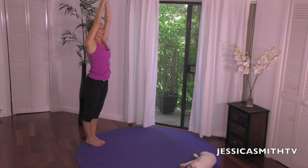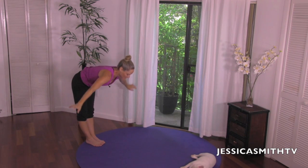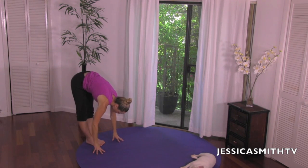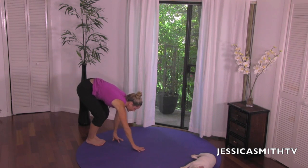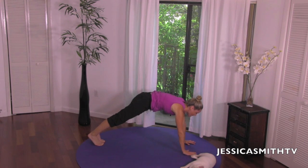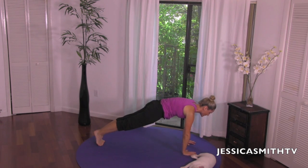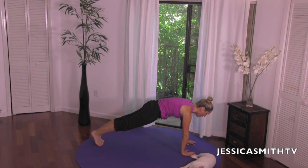Come center, open those arms out to the sides, round forward. So my feet are gonna stay together. I'm gonna bend my knees as much as I need to get my hands flat. And I want you to walk yourself out to a plank position. Feet are still together, hands shoulder width apart. Squeeze your inner thighs, press down and away from the floor.